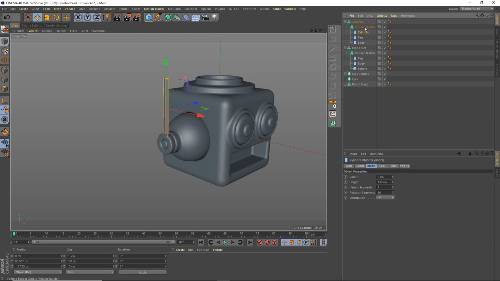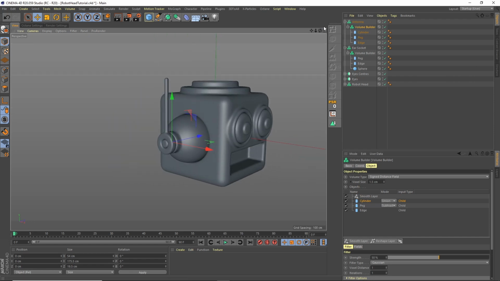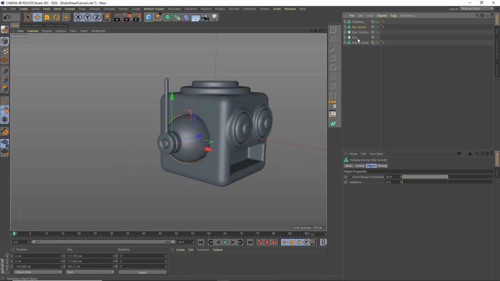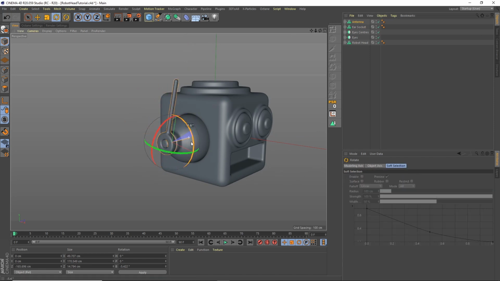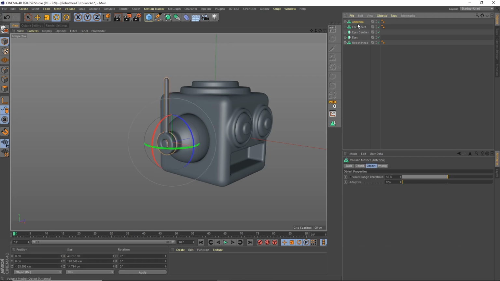Let's throw that into the volume builder. Make sure it's under the smooth layer, and we've got union on. So there's our antenna, and because we made sure we set our PSR for everything, we know that everything is going to rotate correctly. Now I just want to add this little cap on the top. So I'm going to use another volume builder and mesher, and then we'll probably start making things editable and getting the polygon size down. So let's call this one cap.